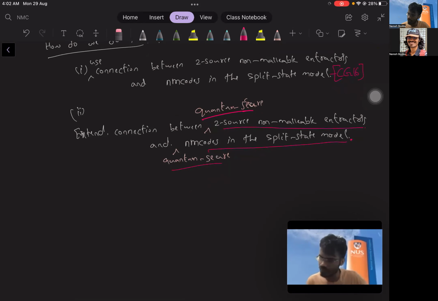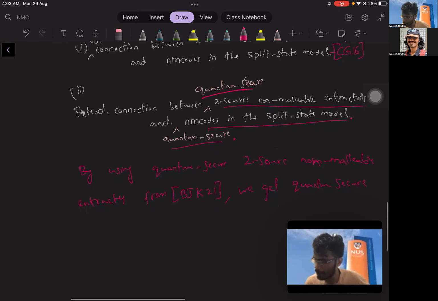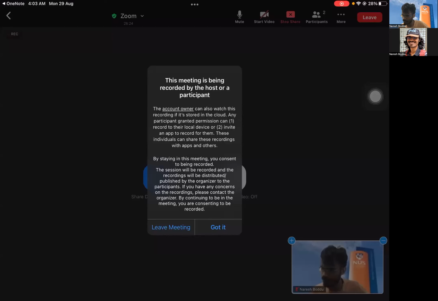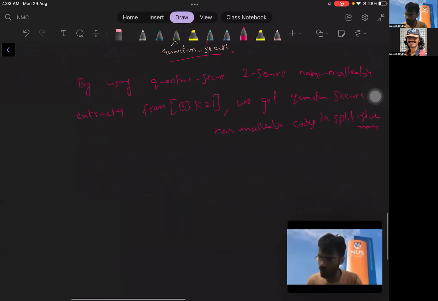So one can think of this work as quantizing the work of CG16, and then by using quantum secure two source non-malleable extractors from the recent work of Boddu, Jain, we get quantum secure non-malleable codes in the split state model. So that's more or less what we do in this work.